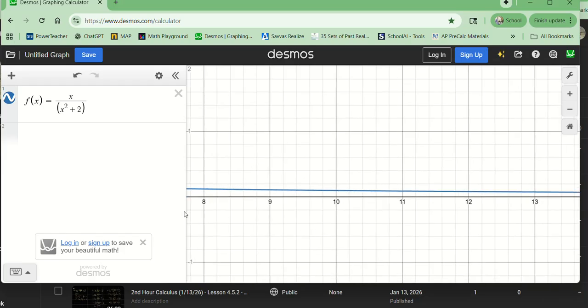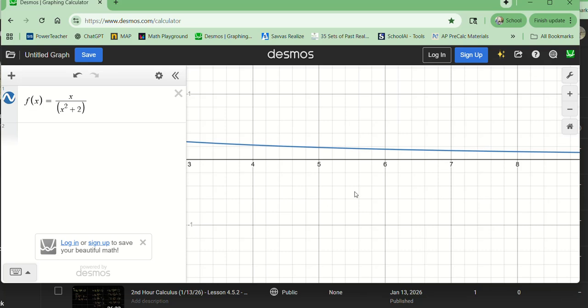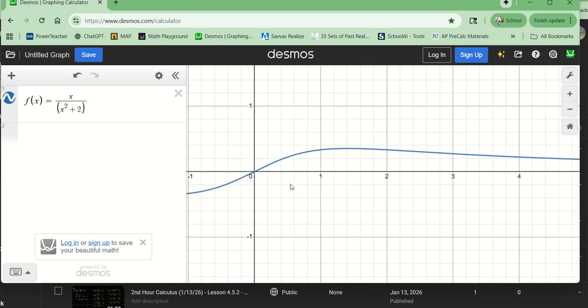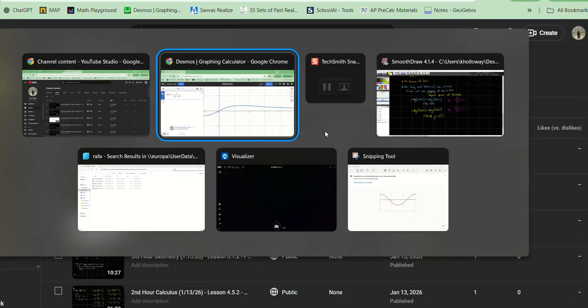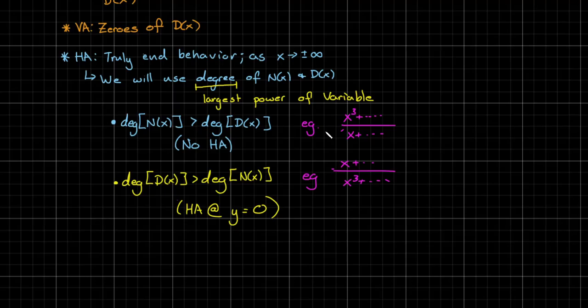Yeah, and this is a nice example for a very particular reason. Horizontal asymptotes, can we cross those ones? Yeah, they only tell us about the end behavior. In fact, if we scroll a little bit over, does this cross over that horizontal asymptote? It does, and that's okay because horizontals just tell us about the what behavior? The end behavior. It only tells me what goes on at infinity.